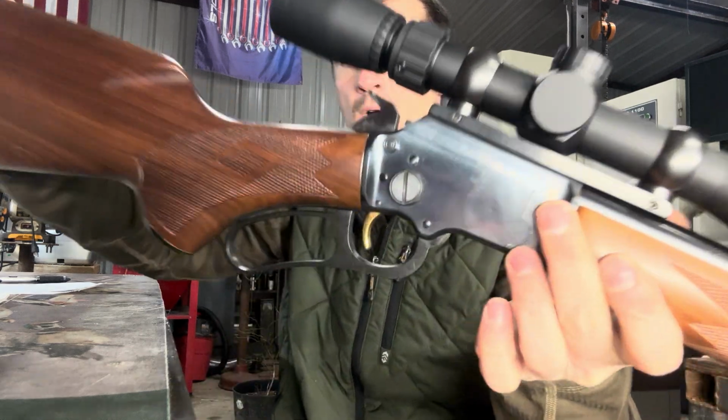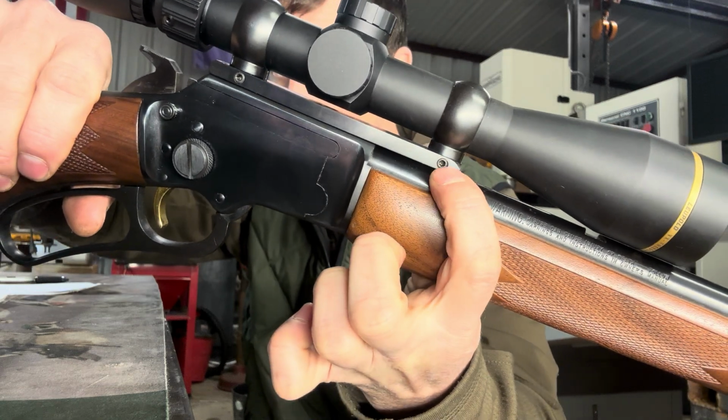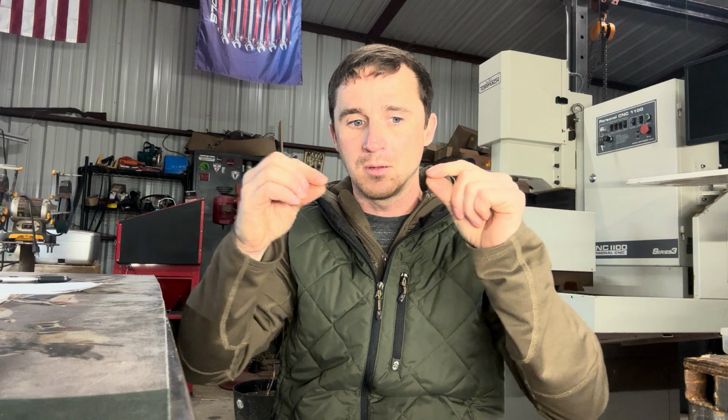And then there are grub screws on the side of this scope base that are tapered. The front of them is a point, and there is a corresponding socket in the lug that goes into the scope base. And so when you tighten those grub screws, in a very controlled manner, they're conical, they push those two ring bottoms together.